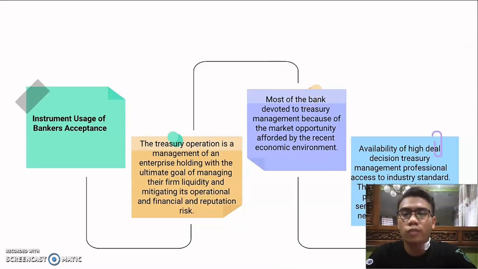Next, instrument usage of banker's acceptance. Treasury operations is the management of an enterprise's holdings with the ultimate goal of managing their firm's liquidity and mitigating its operational, financial and reputation risk. Most banks devote to treasury management because of the market opportunity afforded by the recent economic environment, availability of high-end treasury management, and professional access to industry standard third-party technology providing products and services according to the needs of smaller clients.